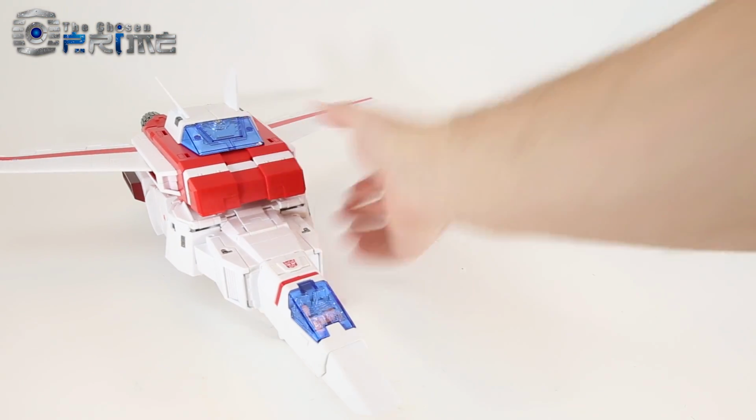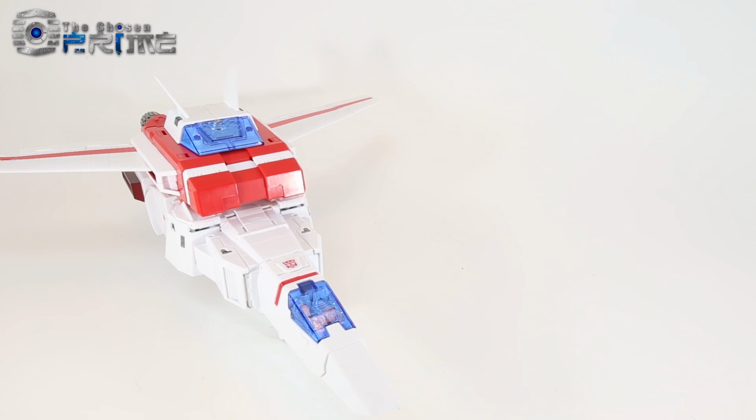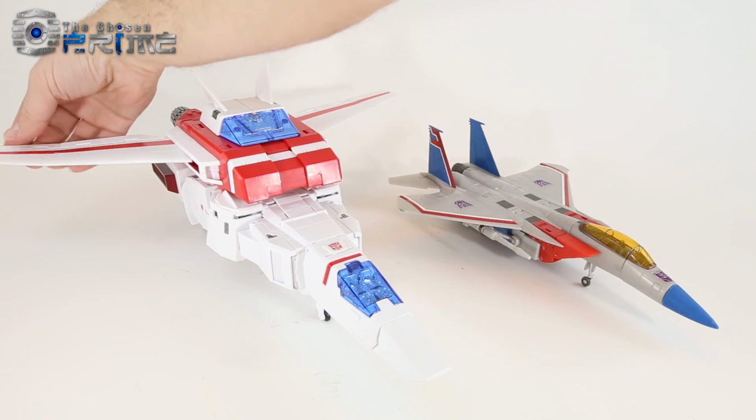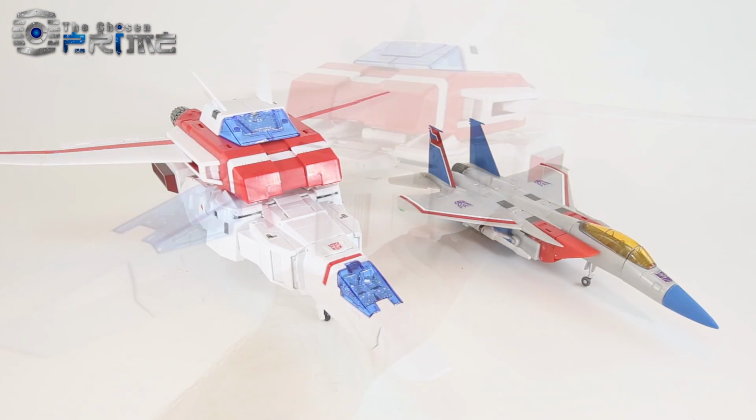And real quick, just to show him off with his correct mode, here is Masterpiece Starscream in his jet mode again. A little bit better proportioned, the correct way.